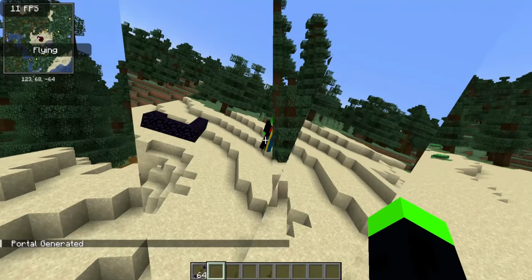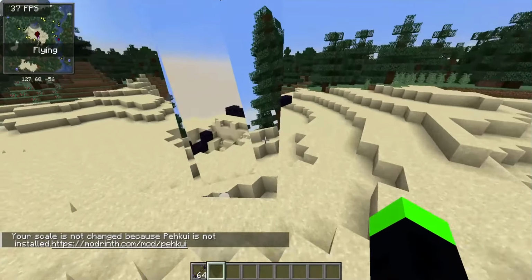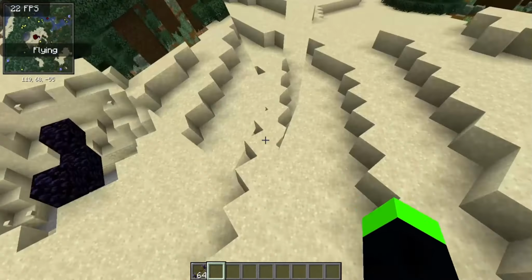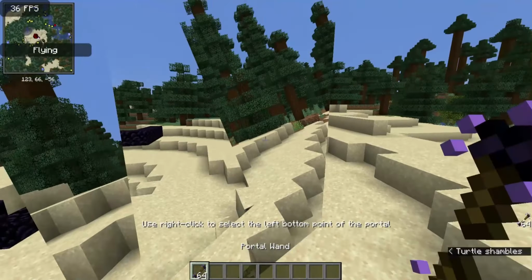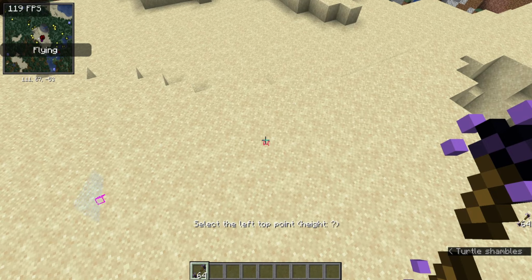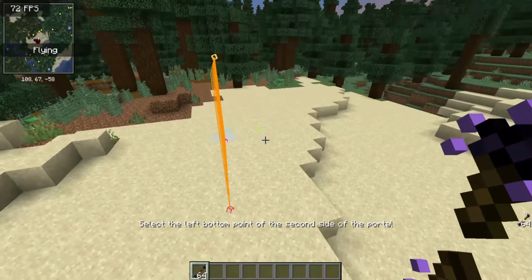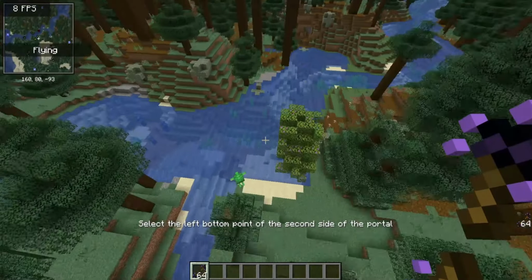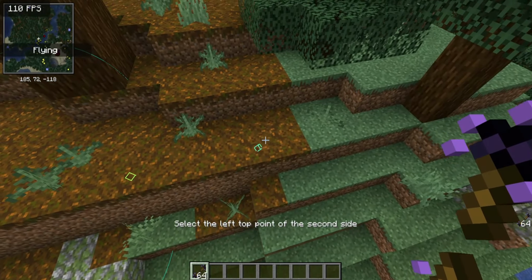Did I just... That's a mirror? Wait. This is trippy. What? This is weird. What the heck? Look. You can just see right through it. What? Dude, let me do this again. Hold on, watch this. Make it about this tall, and we'll make another one all the way over here. What the heck? This is actually sick.